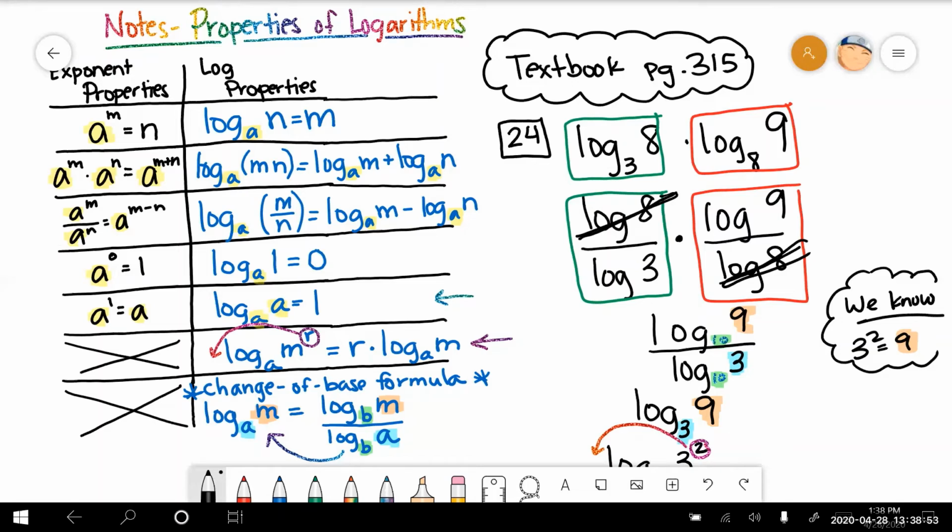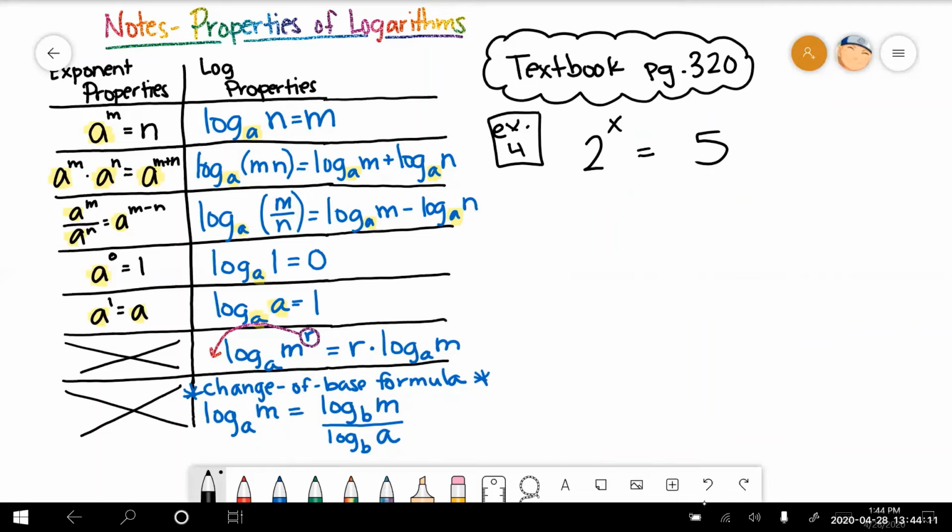So before I end this video, I do want to go over one more problem from your textbook that uses variables. So notice we haven't used any variables yet. I want to go over one more problem where we use variables, just so you can be prepared to see those in your ALEKS homework.